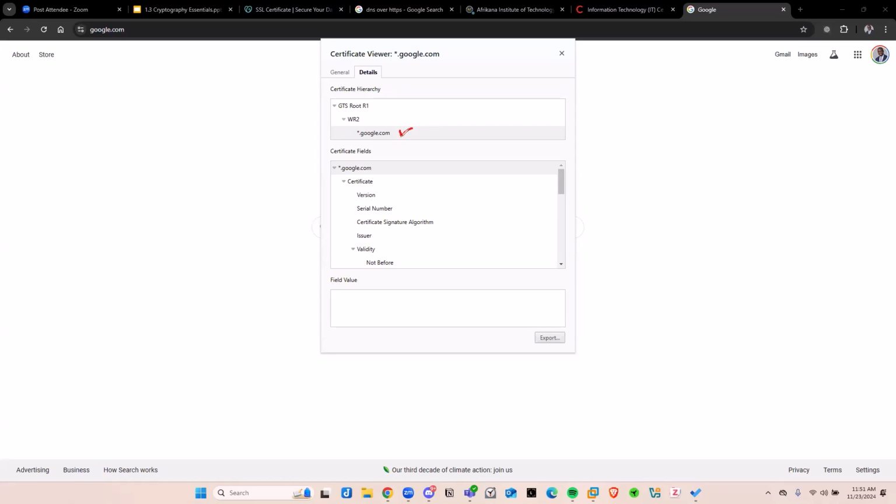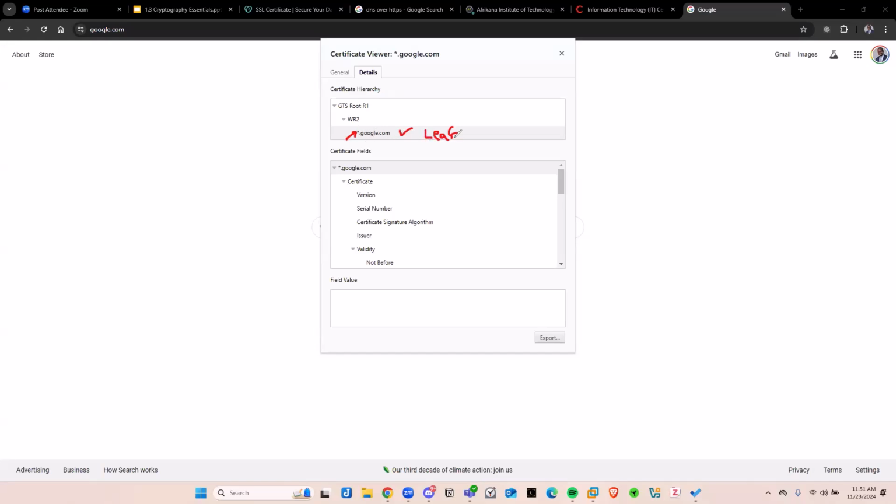Think of this as the leaf CA. That star simply means that anybody behind google.com should be trusted and secured. So cloud.google.com is also secure, store.google.com is also secure. That little star is what that means.